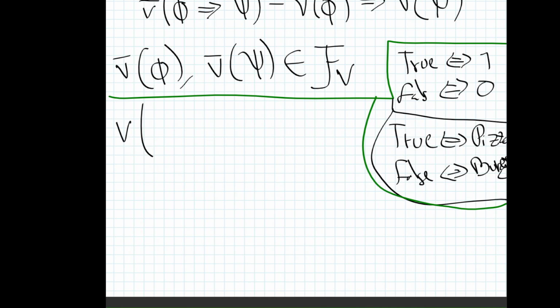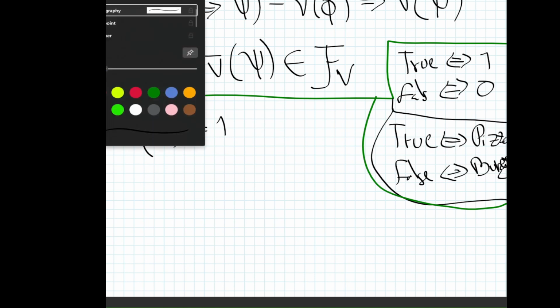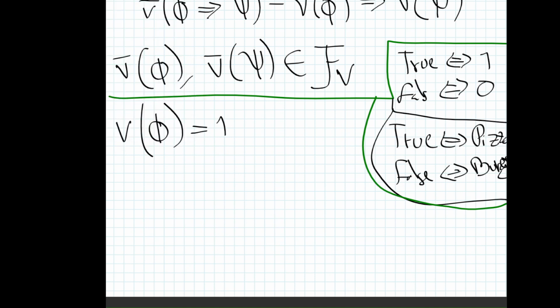The symbol of the valuation without the tick is a model, and whichever propositional formula we have inside, if it turns out to be 1, or true, or any positive indicator, then it is said to be a satisfactory model.